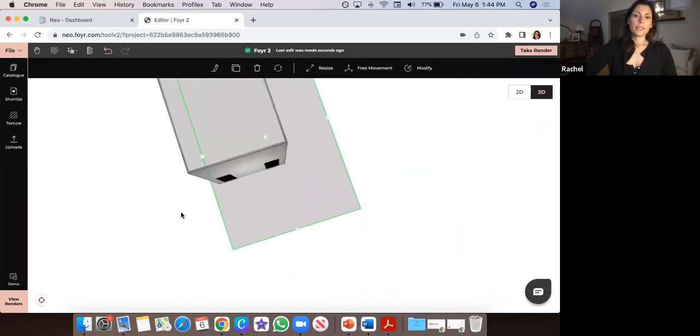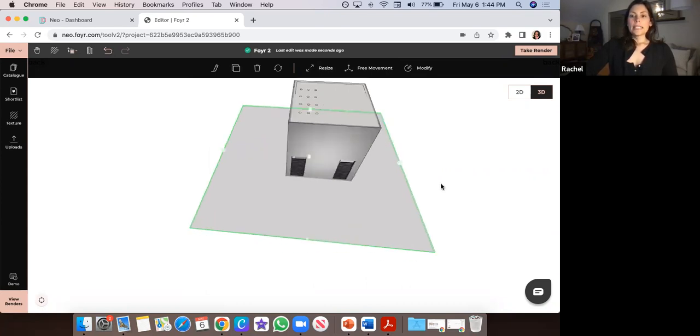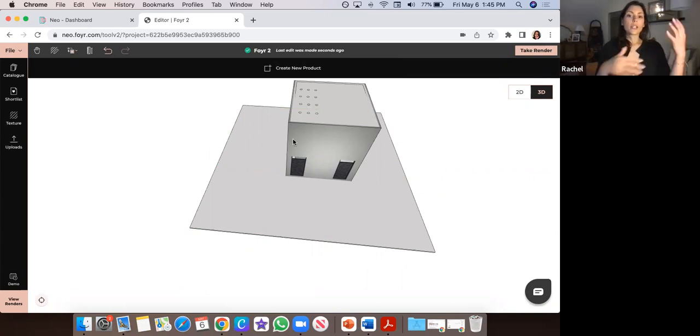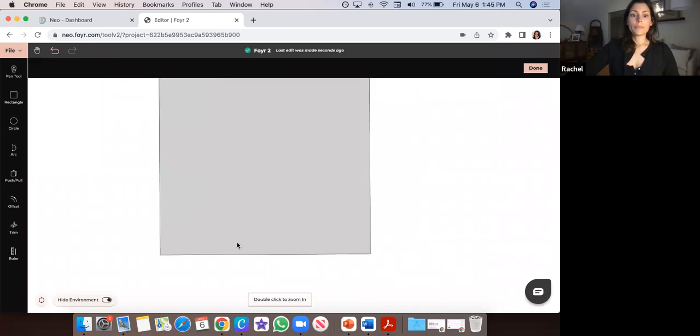And then we can specify different areas by going back into Create New Product. So let's say we need to have a road here, maybe a sidewalk, and then the rest needs to be the actual lawn with grass. Click on the product that we've just created and then click on modify.